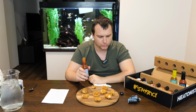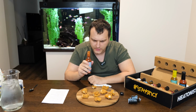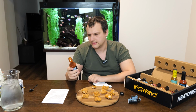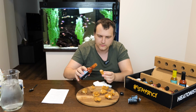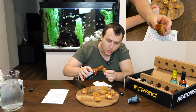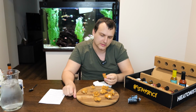Smell. Ooh. It has a strong paprika flavor, and it doesn't smell bad, but I think this is going to be way more spicy. So let's go. I have a feeling I put too much sauce, but we will survive. Let's go.